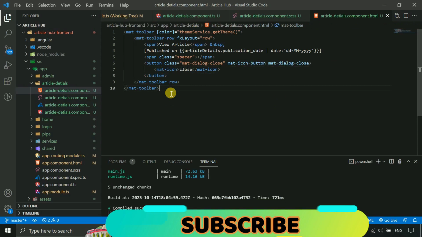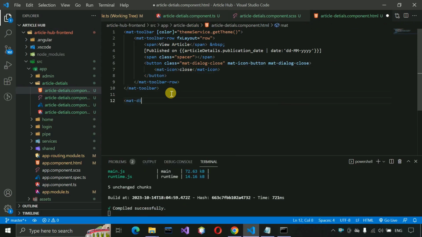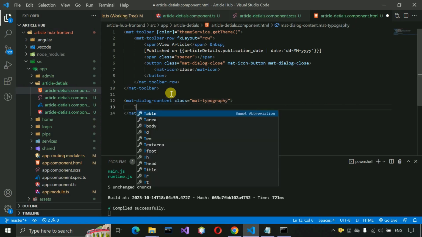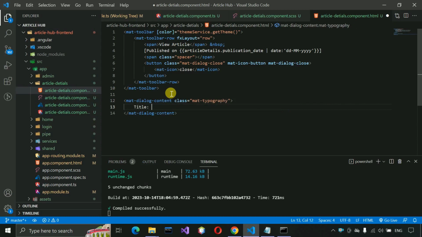After that we write mat-dialog-content with the class mat-typography, and here we display the title first. So I'm going to write articleDetails.title.